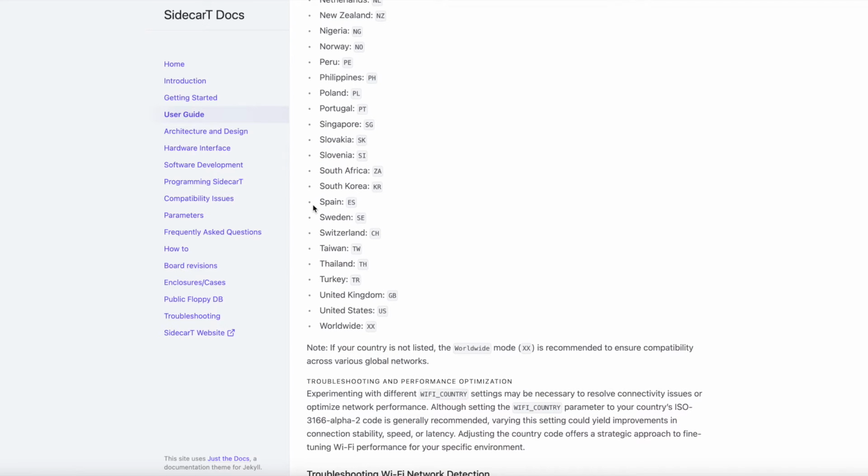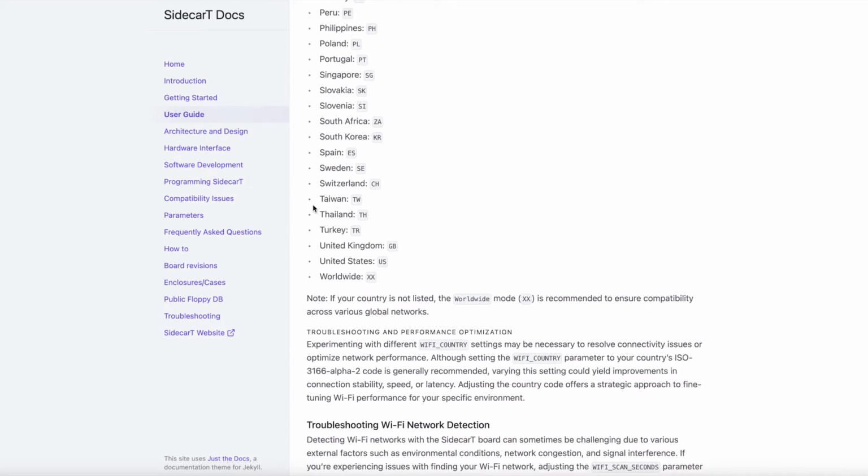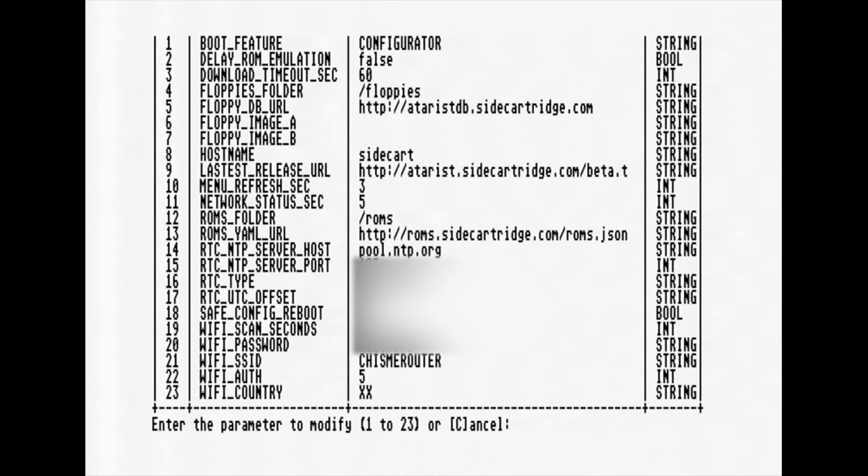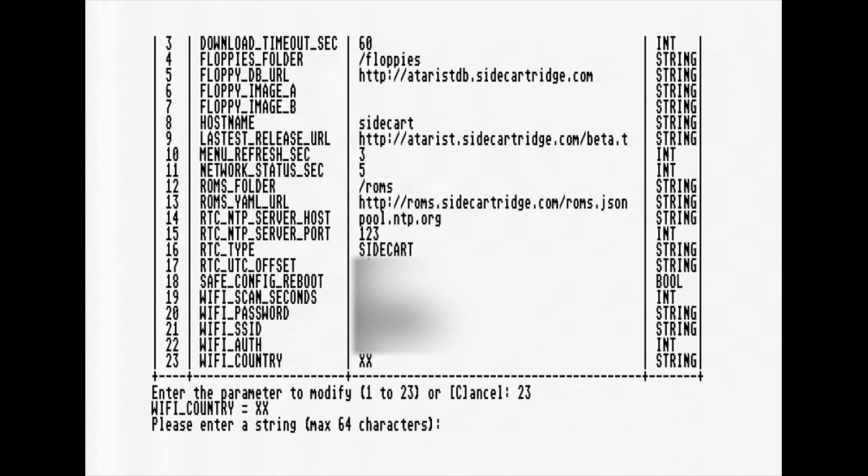In my case it is Spain, ES, and let's change it. The XX code means worldwide, so if you want to return to the original configuration, type XX, and you are done. In my case, I'm going to type ES of Spain. Now simply wait for a few seconds to get a new IP address from your DHCP server.